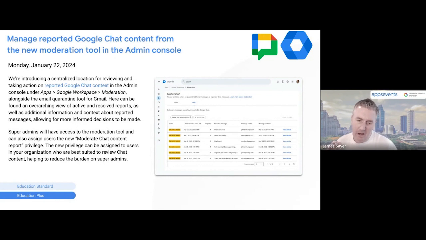This is unique to the Education Plus and Education Standard versions of Google Workspace. Super admins will have access to the centralized moderation tool, but they can also assign a granular admin privilege. So if you wanted to delegate access to one of your admins specifically to Google Chat moderation or Gmail moderation, the reporting tool, you would be able to do that.